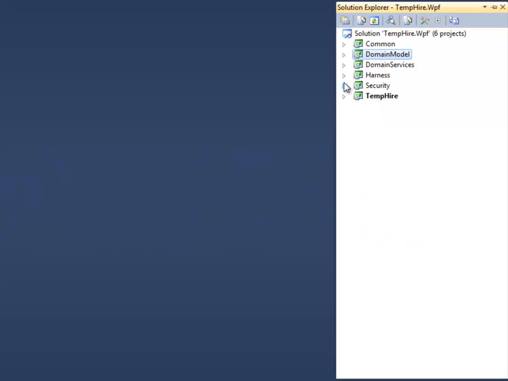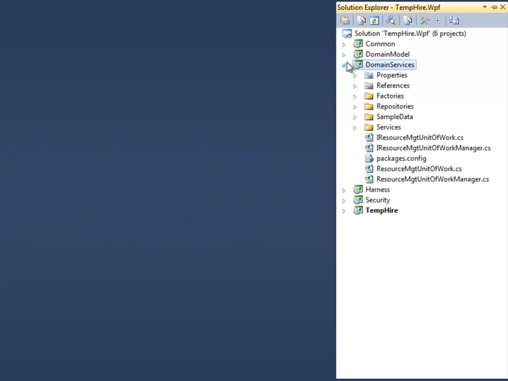Then above that, we have the domain services project. That's really the abstraction layer to the domain models beneath it. So this is where we have our unit of work. It's where we have the repositories to get data. That's where we have entity factories to create new entities. Where we have domain services for more complex logic. In the case of TempHire, a search service that knows exactly how to do a search. Here might be other things like business processes, workflows, where you have them coded out and you can call them from the view model. Got it.